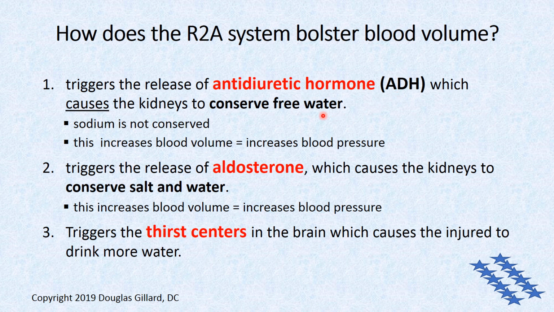Antidiuretic hormone, of course, causes the kidney to conserve free water. Sodium is not conserved. I'm going to say that a million times, and some of you are still going to miss that, but don't miss that. So if you conserve water, that bolsters the blood volume, which increases the blood pressure. That's the goal, right? We got somebody bleeding, someone with low pressure.